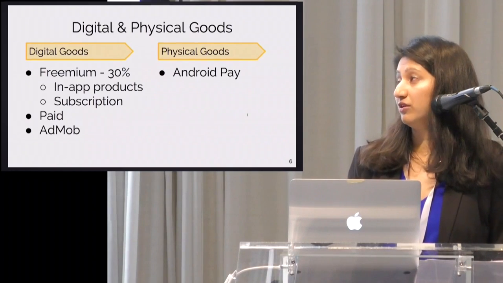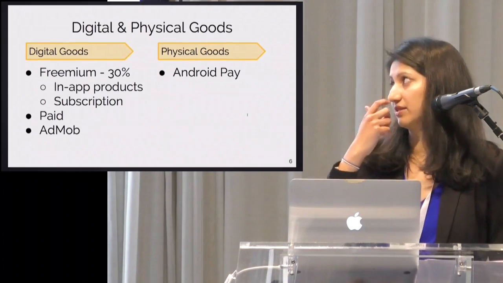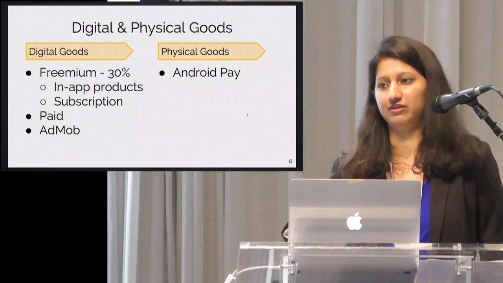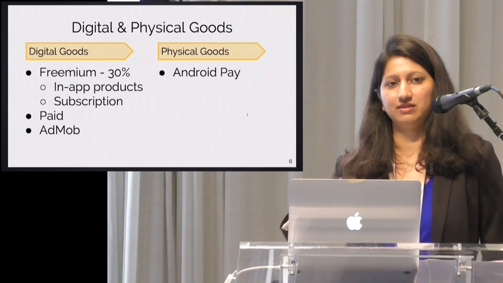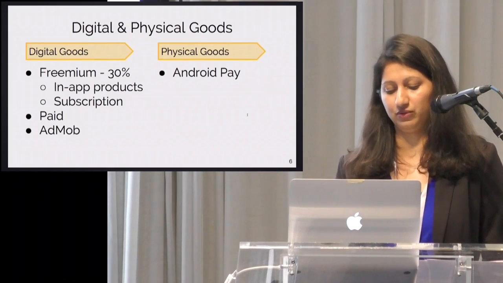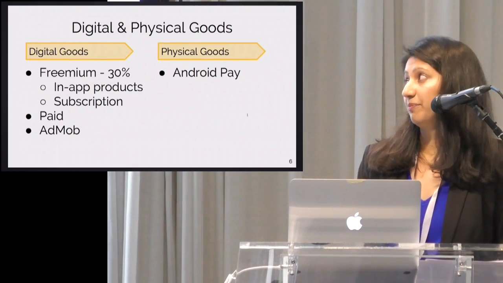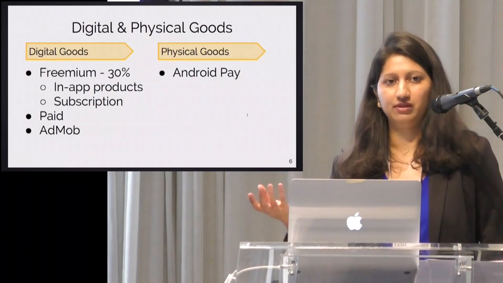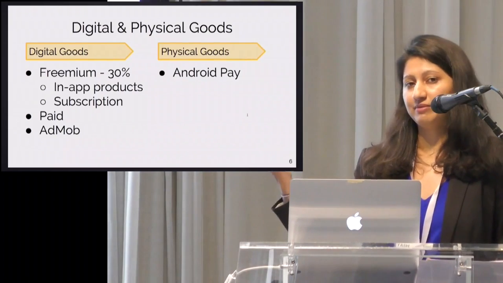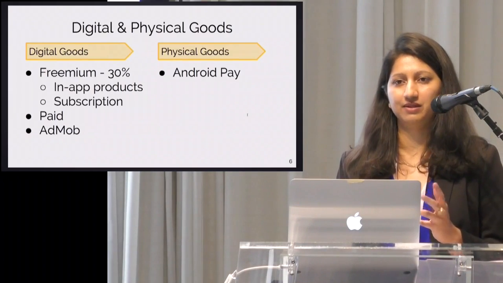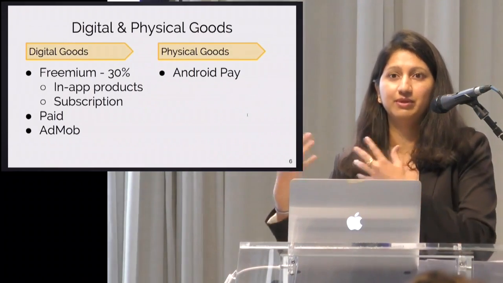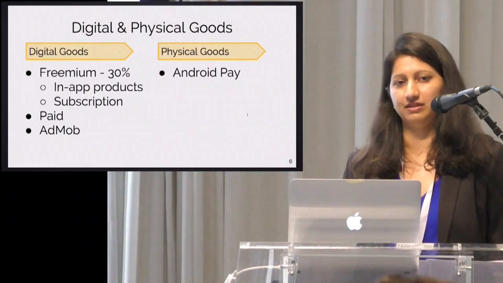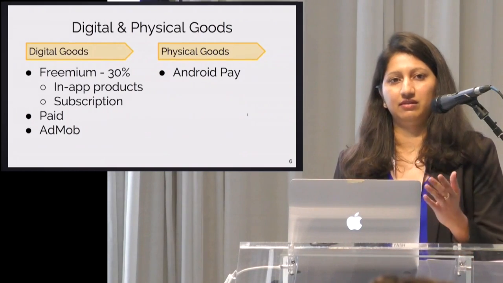If you go with the freemium model, you have 2 options, in-app products and subscription. In-app products are those that you pay for one time, and subscription is automated and recurring. So a user just pays for it once and it recurs for however long the user wants it to go. You also have the paid version, which is when you download it off the Play Store, you have to pay for it. The good part about freemium is a user gets to try out your app and can decide whether to buy the premium version of it. With paid, a user does not have that option. They have to download the app and just pay for it right at the beginning.